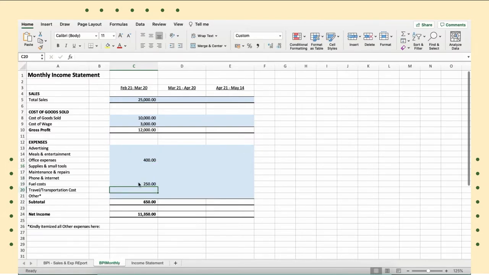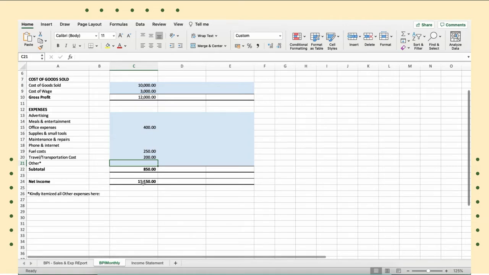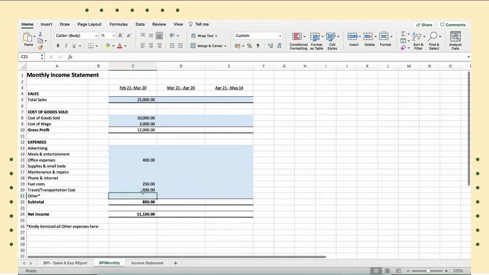If you can still remember what we have input on our first weekly sales and expenses report, so transportation expense, which is 200 pesos, and so on and so forth. So the net income turns out to be 11,150 pesos. So this is now your monthly income statement.